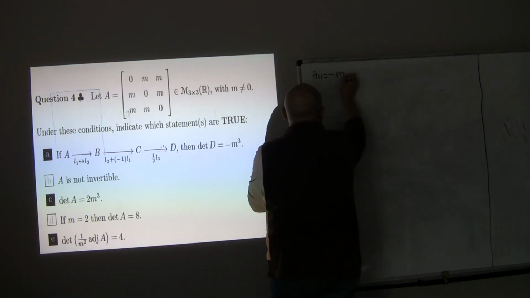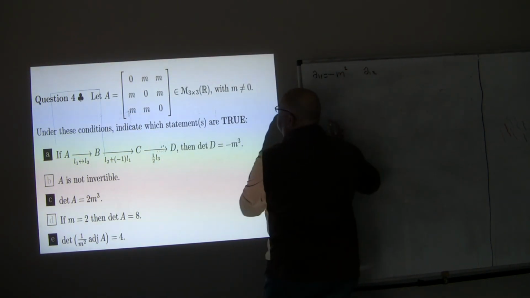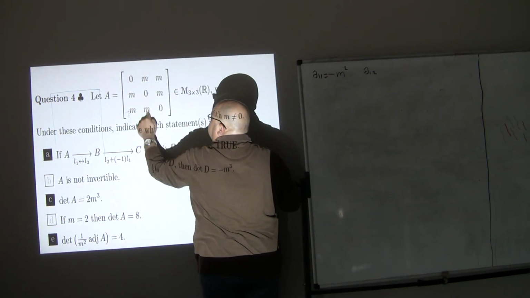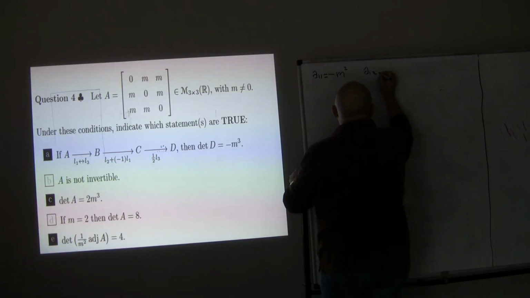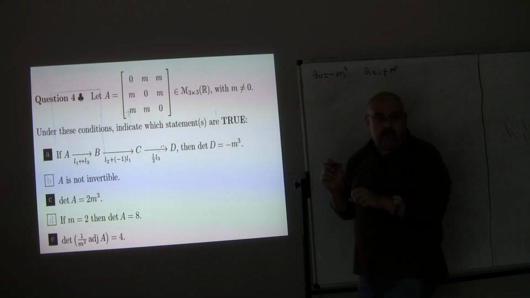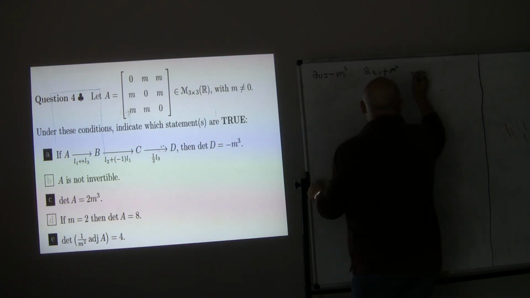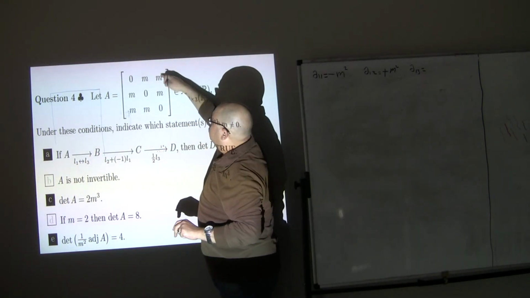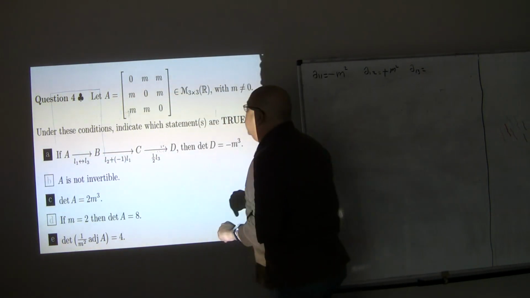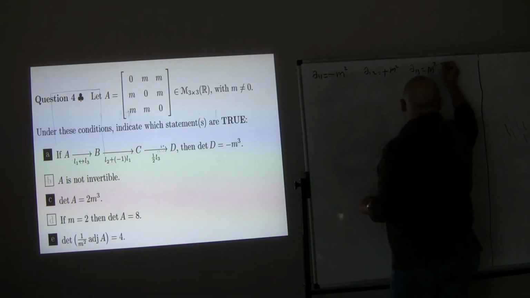Please concentrate with me. A12. I'm going to A12. So it's going to be also a 0, negative n squared. So it's going to be a negative of n squared. That's the value, but the sign is going to be changed, the sign of the cofactor. I will go for A13 in a similar manner, going from the first to the third column, and it's going to be a positive value of n squared.